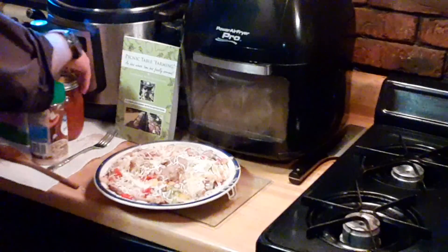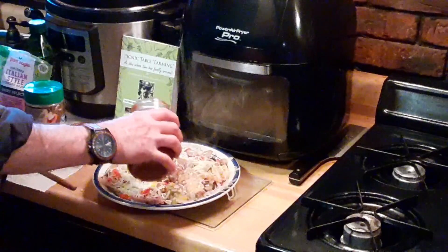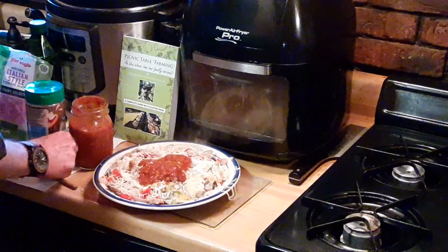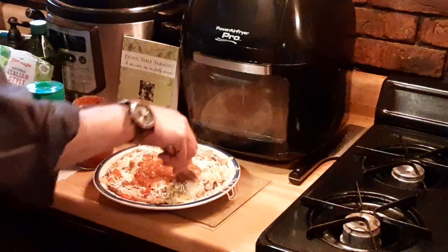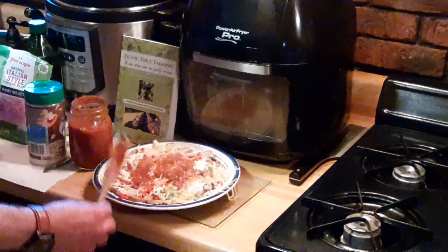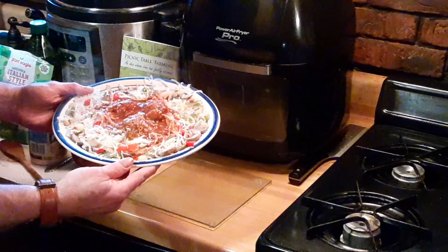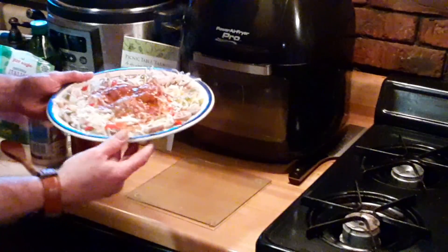I'm going to take some of my wonderful sauce and put it right on top of those meatballs, which are again flavorful. We're just going to move some of that sauce around so you can see the meatballs. We've got our shirataki angel hair pasta in the midst of meatballs — we've got pepper and onion. Now that's a full plate there to eat. That weighs pounds — that's several pounds.